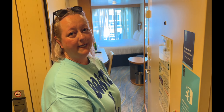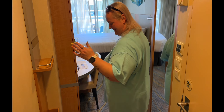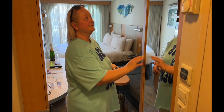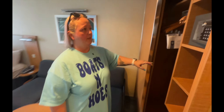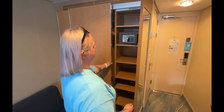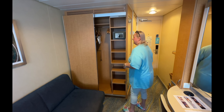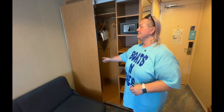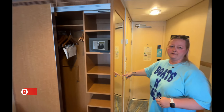We haven't really been through here at all yet, so this is all new to us. Walk in — I guess if you need newspapers or magazines. There's just a long mirror here, and there are different closets than what we've had in other rooms before. The closet is just here, just one closet instead of the two we're used to having. Maybe close to the same amount of space, but probably a little bit smaller. You can't really open it any further — it's just a sliding door — but it's got the safe. Then there's a full-length mirror here.